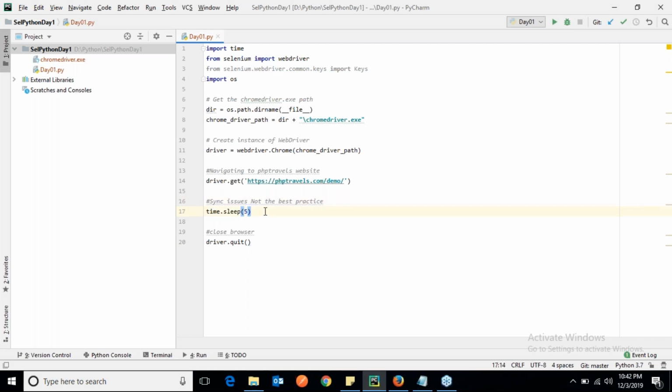If you know Selenium, there are implicit waits and explicit waits, so we'll see how we can utilize those. But if you want to wait for a few seconds this way, with a hard-coded time, you can utilize it this way. There are various other commands which I'm thinking to let you know today, and then we can see from tomorrow. Okay.